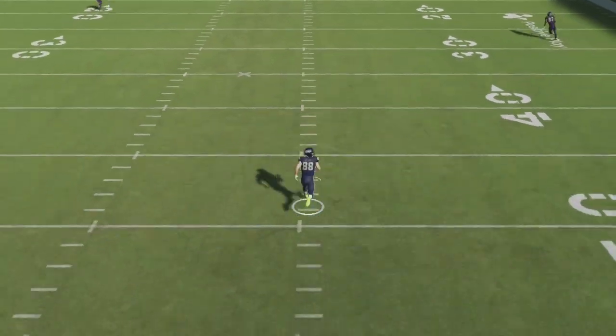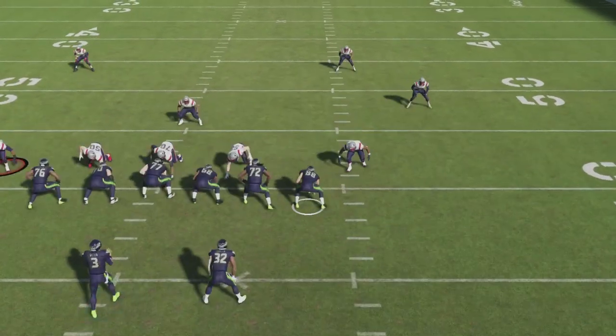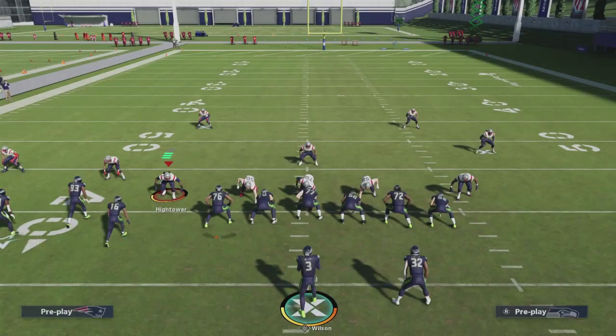So simply put, man coverage is good if you have the ability to get more players at the quarterback and shorten his time in the pocket, right? If you're not sending a blitz, if you're not sending somebody to take away the quarterback's ability to delay time, man coverage is not a viable solution, because it's going to break down. And I want to make sure you understand that, okay?